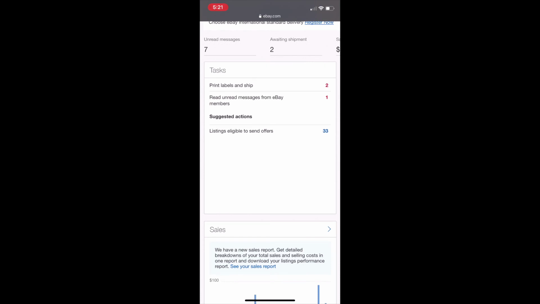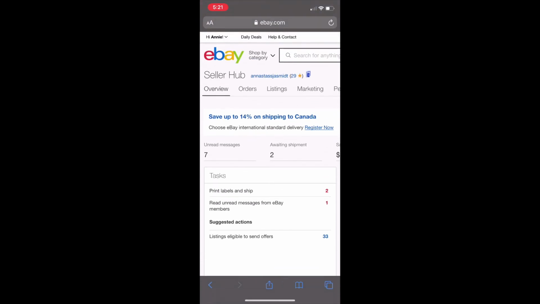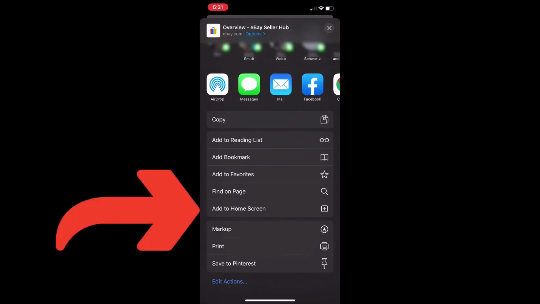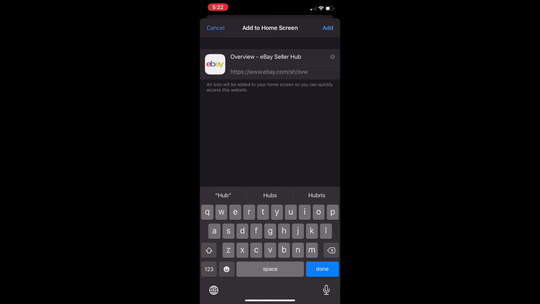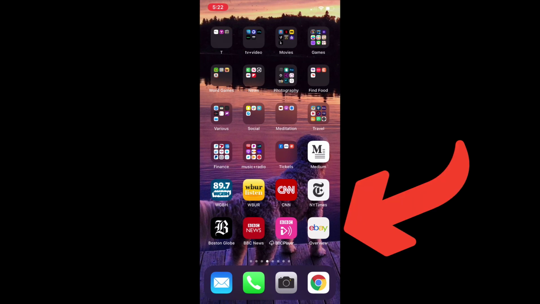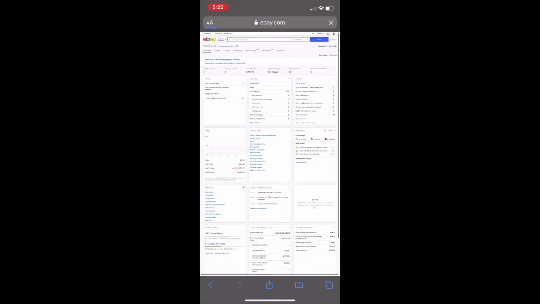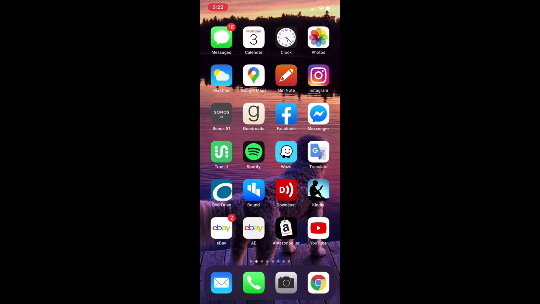Then, to make things fully streamlined, I can go to the Safari settings down here, click this arrow box, whoosy what's this, and say add to home screen, which will add a bookmark just straight to this page in this desktop view as what looks like an app icon on my phone. On the version I use, really, I changed what this is so that it's short and fits, and also I know what it is. But you can type whatever you want in there, and then you hit done, and here it is. Here is that page, a shortcut straight to it whenever I want it. That is how I got 2 eBays on my home screen on my phone.